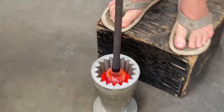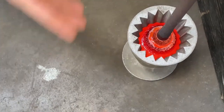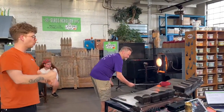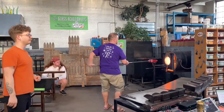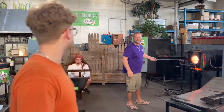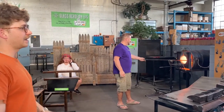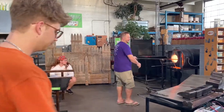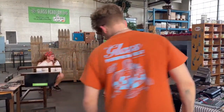So look at that. He's blowing into it, but you've got to watch the overblow because this is an angled open mold. If up near the top, near the pipe, it blows out too much and you're not controlled with the depth of the pipe in the mold, then you're bumming. You try to get a neckline in it and finish it up and it's too thin and no good. All right, Jake, you ready? Yes, I'm ready.